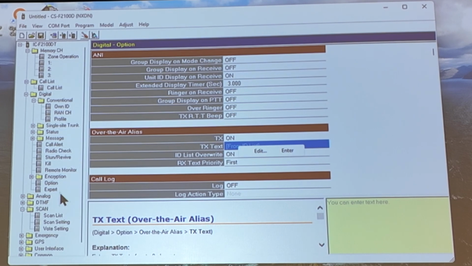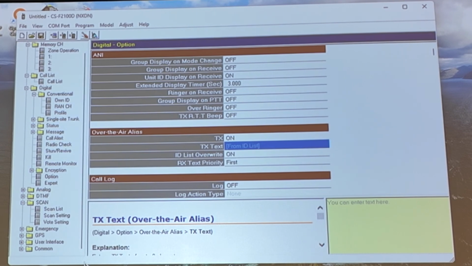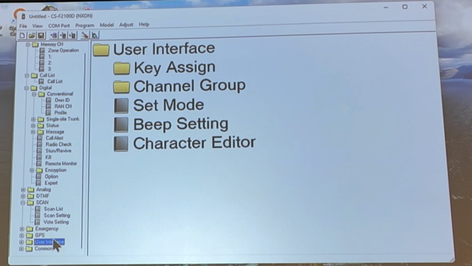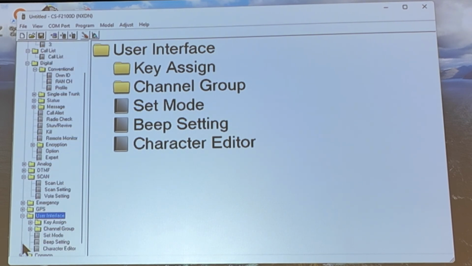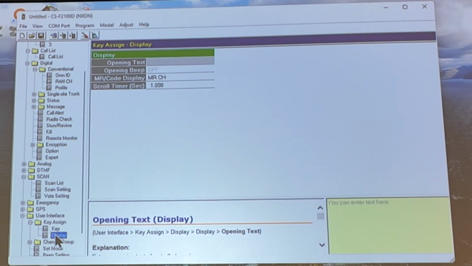And then the third change is down here where it says user interface. Let me scroll down. Right there. You're going to go to key assign, and you're going to go to display.